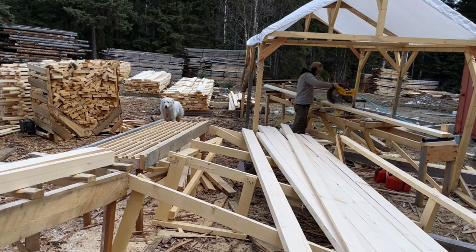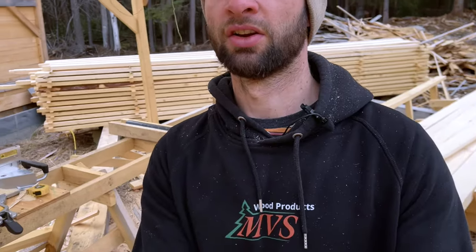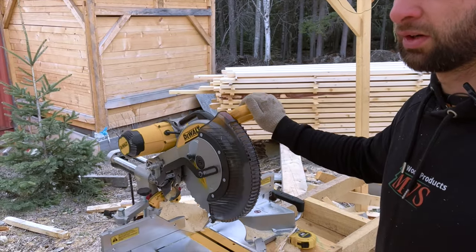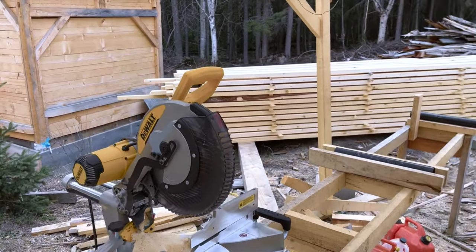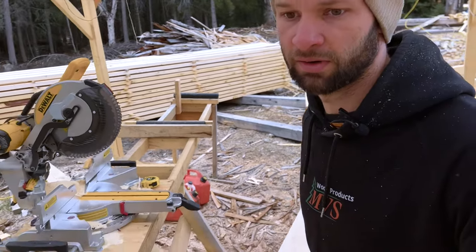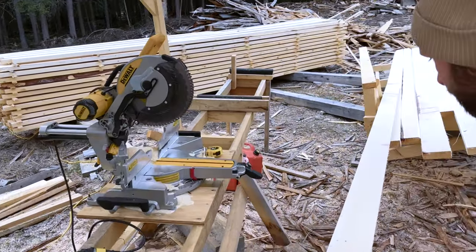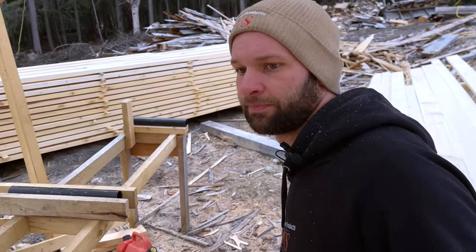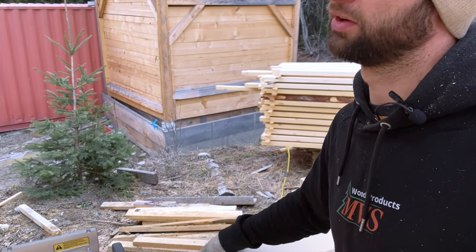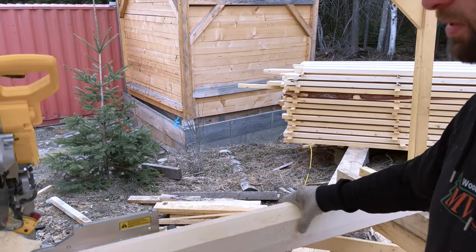So over here, we've got our chop saw set up underneath our grading tent. So we've got a 16-foot long table here, and the wood can be lifted up from the rack and flicked onto the chop saw. And from here, you can slide it back and forth pretty easily on these pieces of PVC.